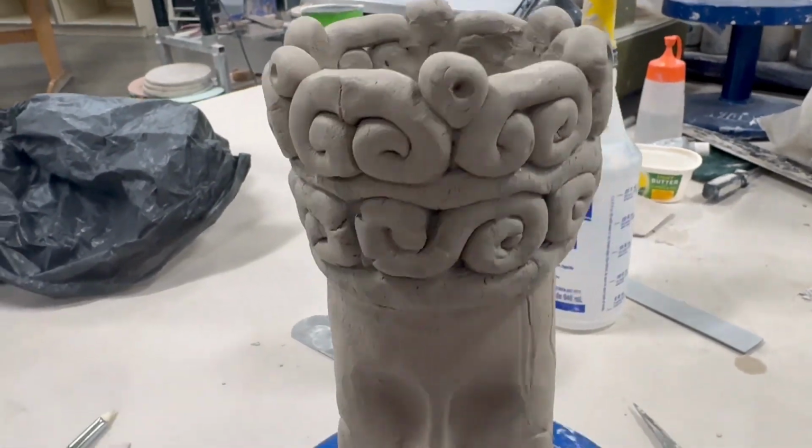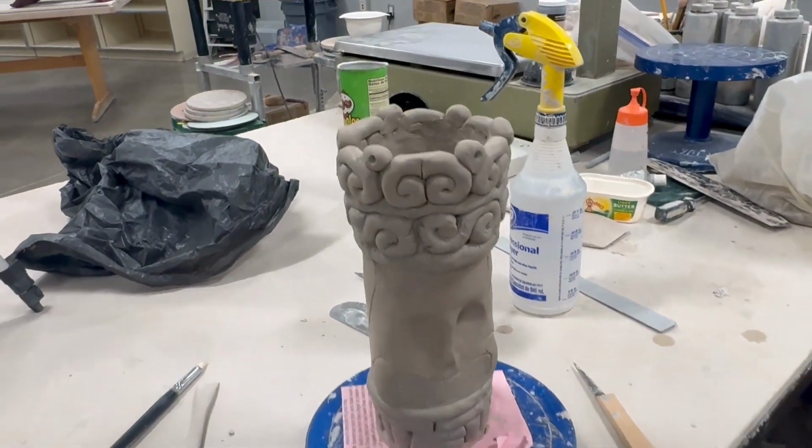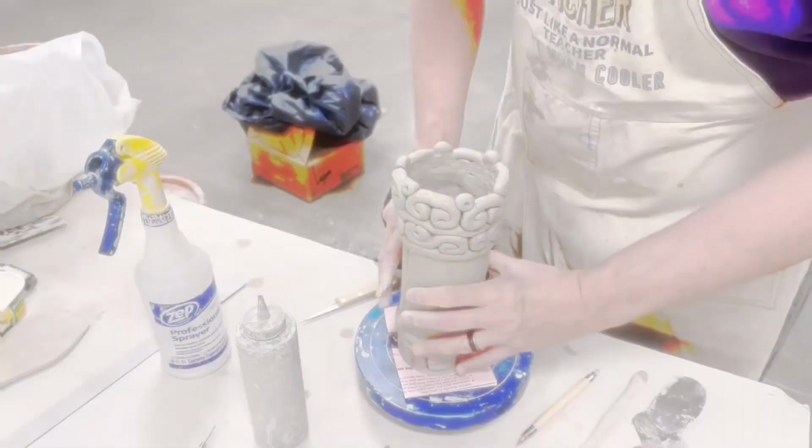Here's my project so far. It's 10 inches tall. Got roughly everything out. The face is there, the project's there. It's now time to wrap it up for the day so it firms up a bit.